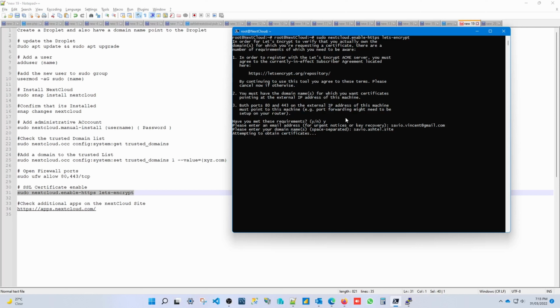This will take a little time. And it's done. Okay, so that's it. Our Nextcloud is ready.